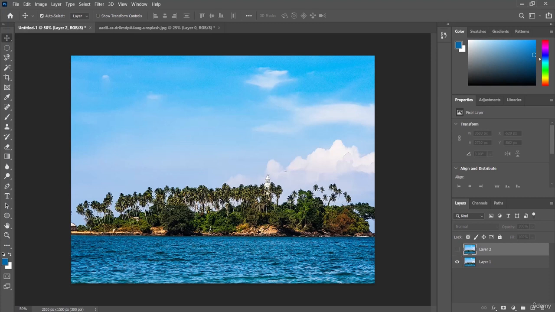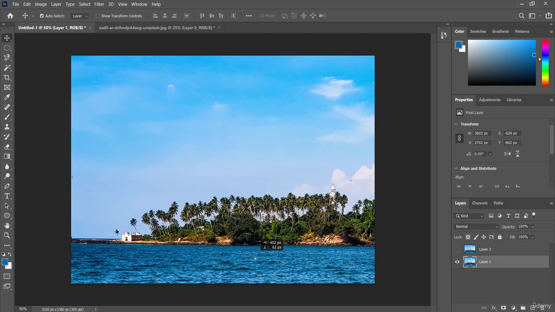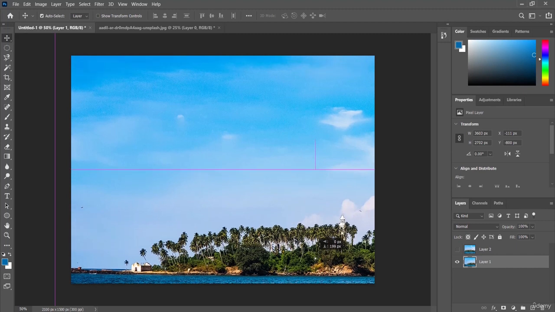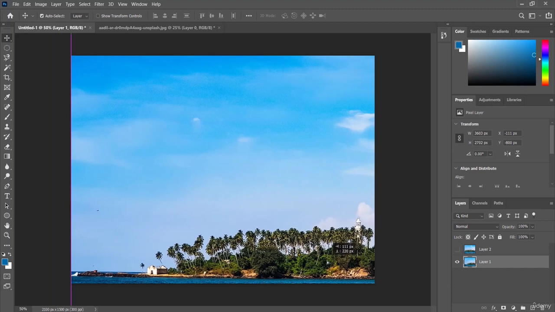Therefore, I want to move the image position a little to the right side. So for moving the second layer, you have to select the bottom layer, and now I am going to use this move tool and place my layer at the right side. So you can see now that the image of the island is placed at the right bottom.